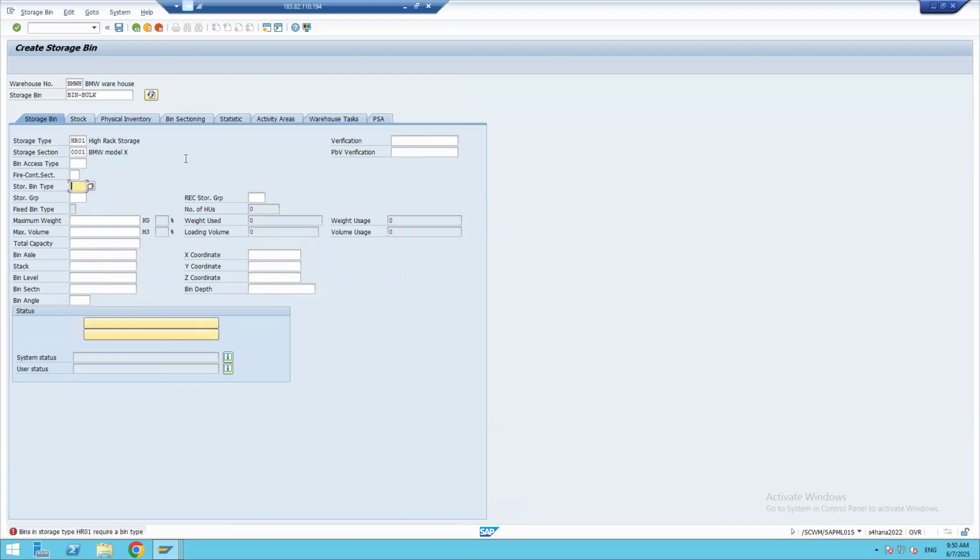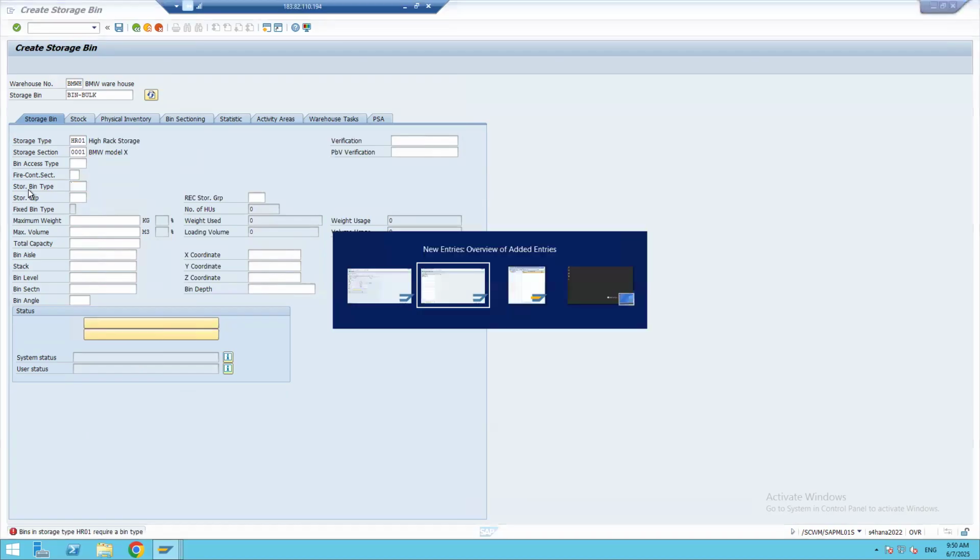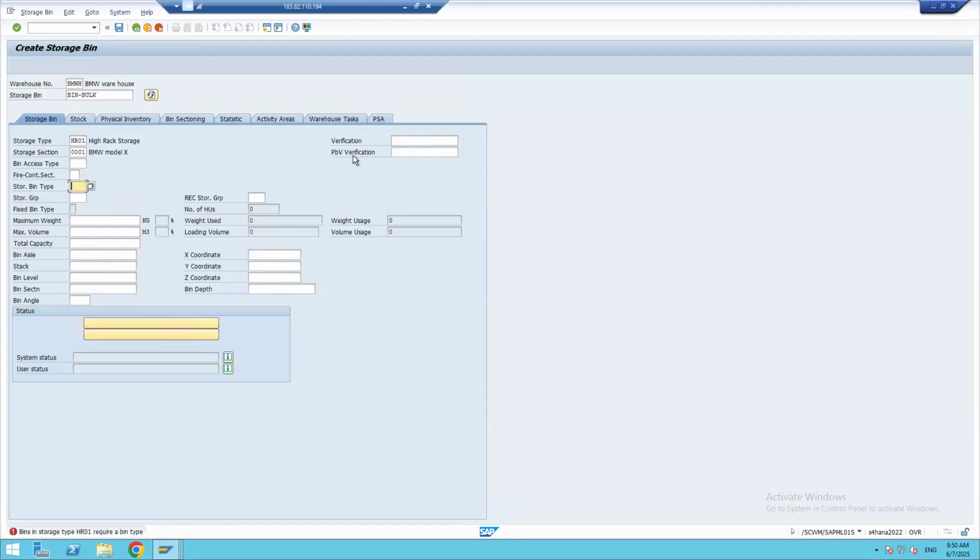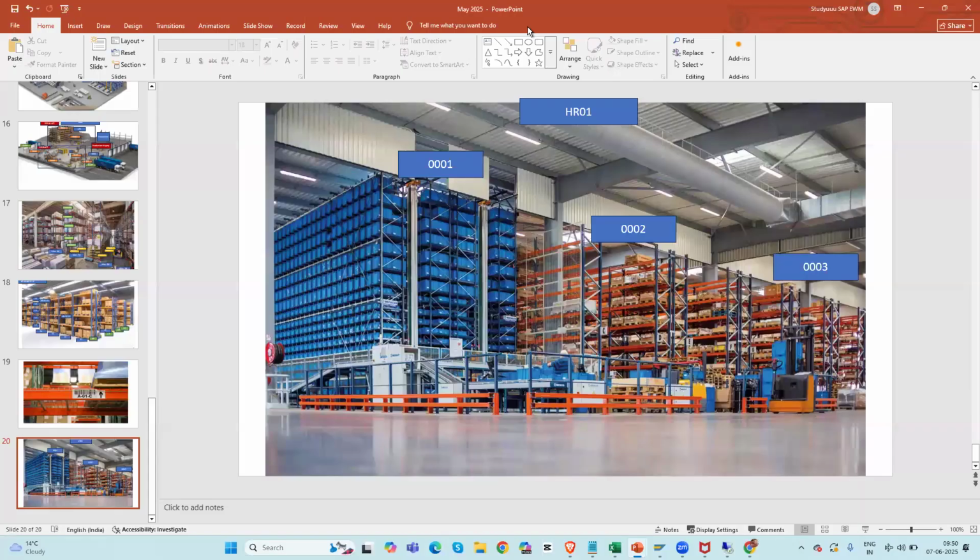Now, bins in the storage type require a bin type. Bin type means what? In these bins, what kind of goods do you normally store? Will you store boxes or will you store pallets?